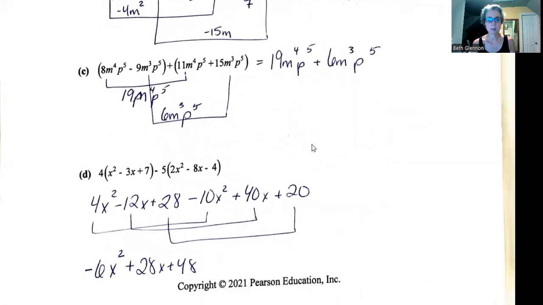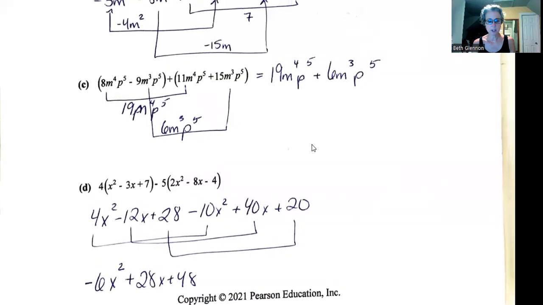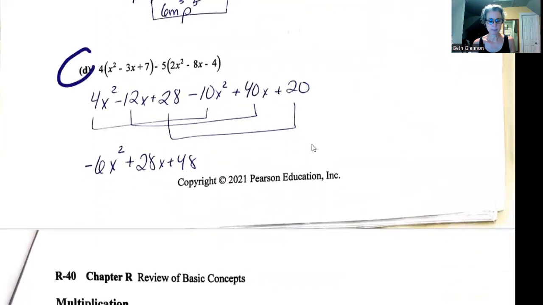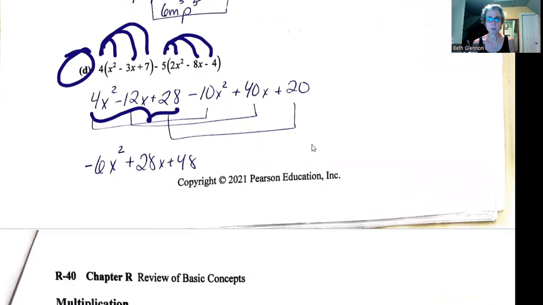Okay, this was what I was talking about in letter C. Notice that they've added 2 variables here. So just be careful that you line them up correctly. This problem is great. It's combining multiplication and it's combining subtraction. So again, first you're going to distribute your 4 to all your terms. That's what I have here in the beginning, this first polynomial. And then I'm going to distribute the negative 5. So be very careful with that. That's my second polynomial. Then I'm ready to go through and add my like terms.